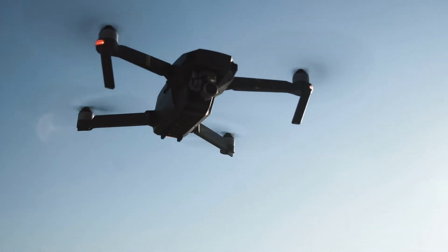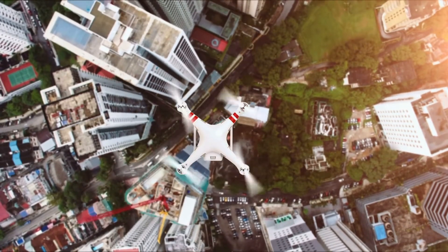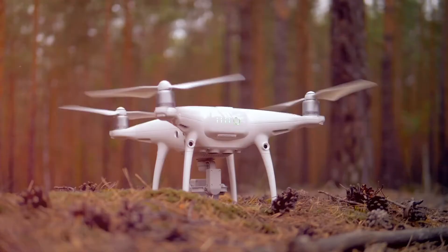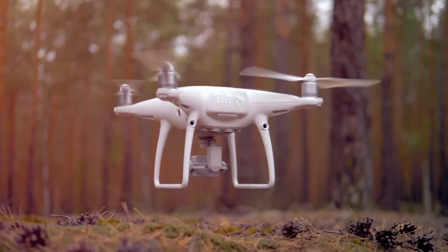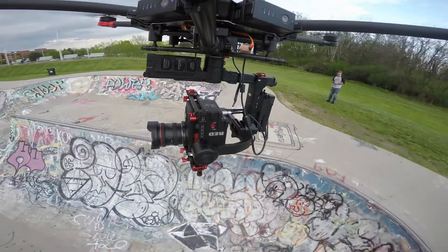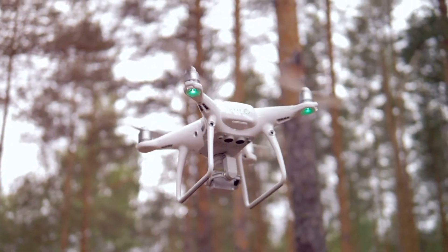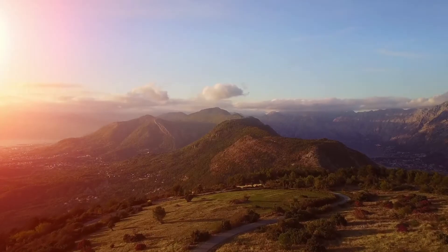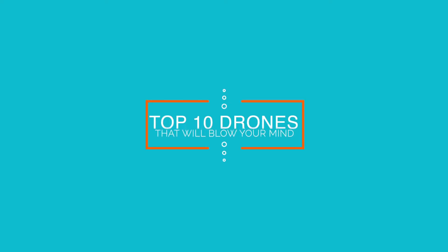It's crazy to think what modern day life would be like without drones and all their contributions. The drone has come a long way since it was first invented in 1916. As technology continues to evolve, drones are no different, evolving into everyday transportation tools, cameras, delivery services, and even military purposes. With so many applications, finding the right drone for the right job might not be the easiest, but it's definitely the most fun. Which drone will give you that perfect shot for your video or movie? Which drone will cross the finish line the fastest? Let's find out and take a look at our top 10 drones that will blow your mind.